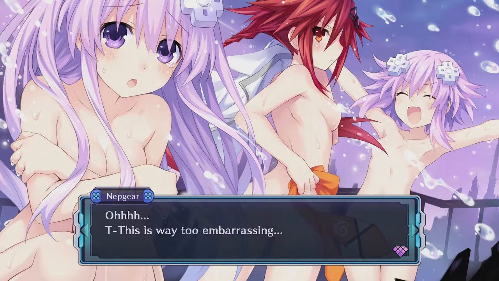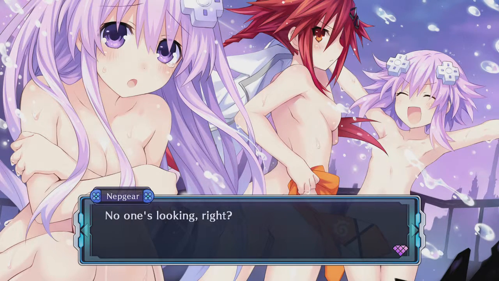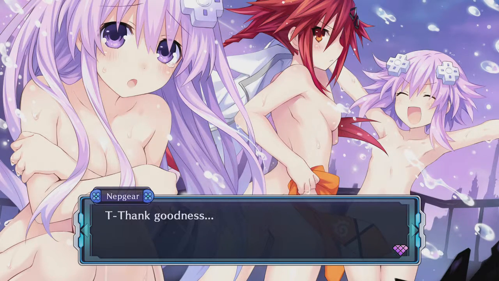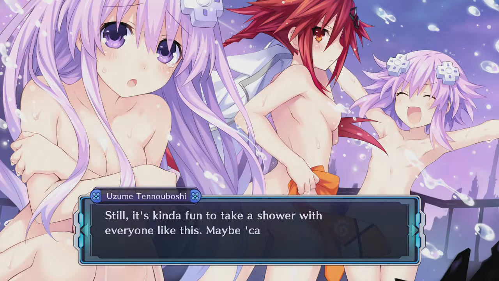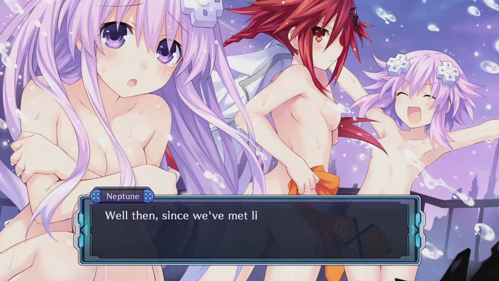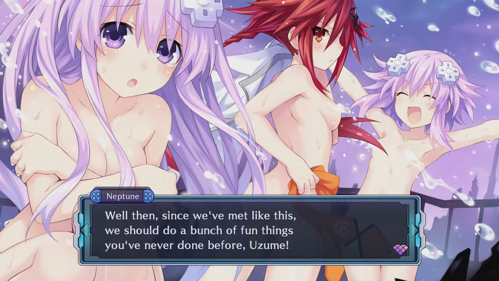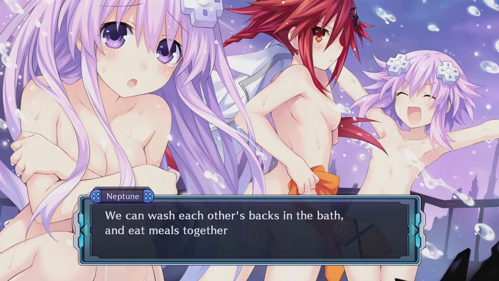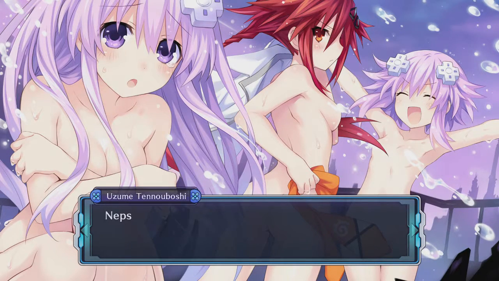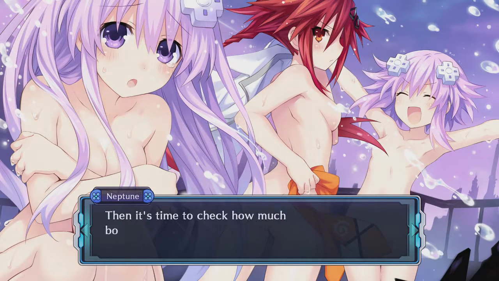Oh, this is way too embarrassing. No one's looking, right? It's fine. There's no one else here but us. Thank goodness. Still, it's kind of fun to take a shower with everyone like this. Maybe because I was alone for so long. It ends up feeling even better. Well then, since we've met like this, we should do a bunch of fun things you've never done before, Izumi. We can wash each other's backs in the bath and eat meals together and lots of other great things with each other. That's right. I'd like to do all sorts of fun things with you too, Izumi. Nepsi, Gearsy. Then it's time to check out how much both of you have developed.